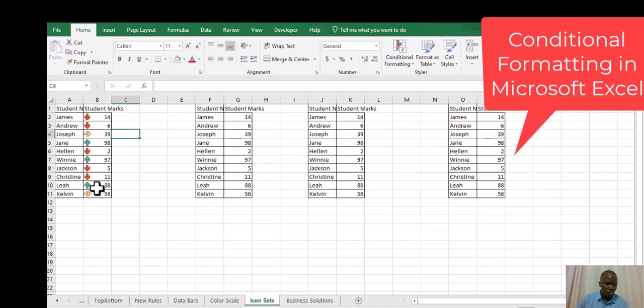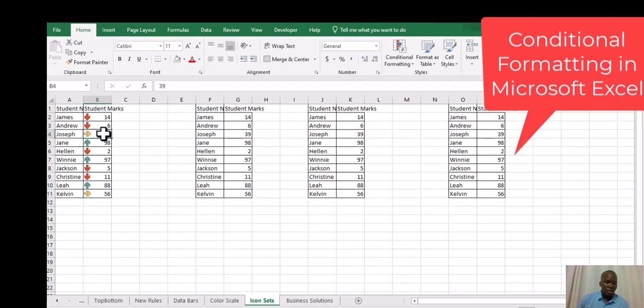The top values will be given a green color, with the arrow pointing up, and then the middle value is going to be given a yellow color, with the arrow pointing in a horizontal manner.